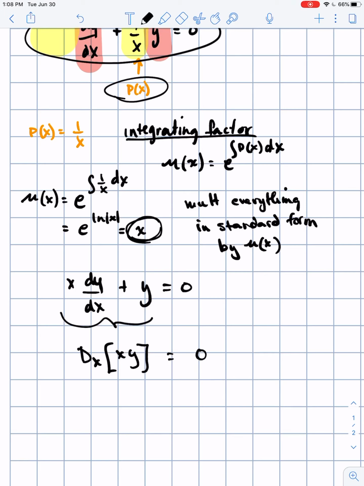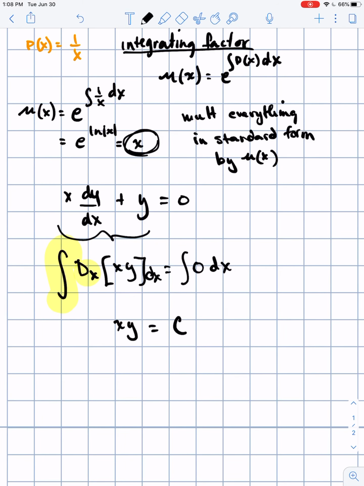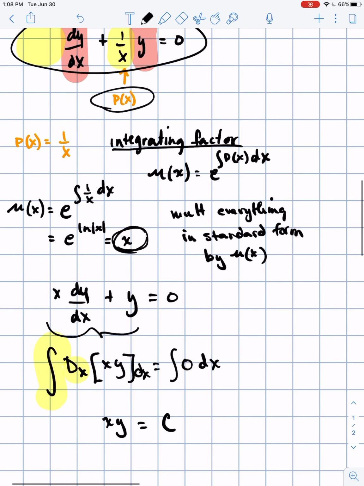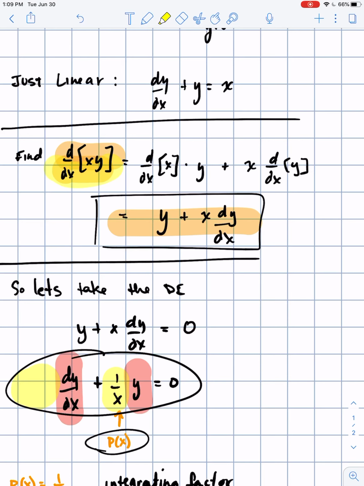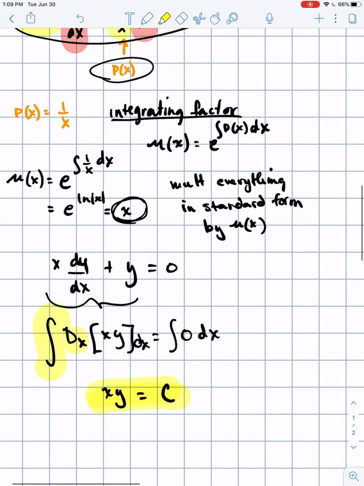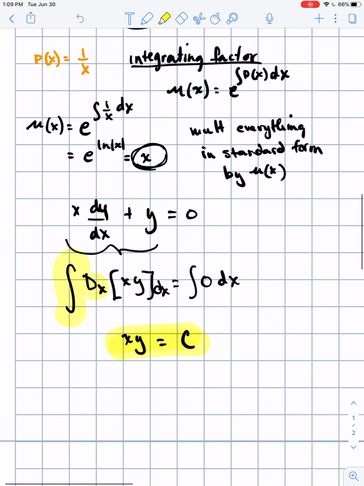So once we get to this step, let's integrate, and you can see why I want to integrate here. What happens if you're doing an integral of a derivative? It just cancels out and you're left with the integrand itself. And the antiderivative of 0 is just c. Basically we went from what we started with up here, xy, and we came down to that same conclusion down here, and you can see where that's going.